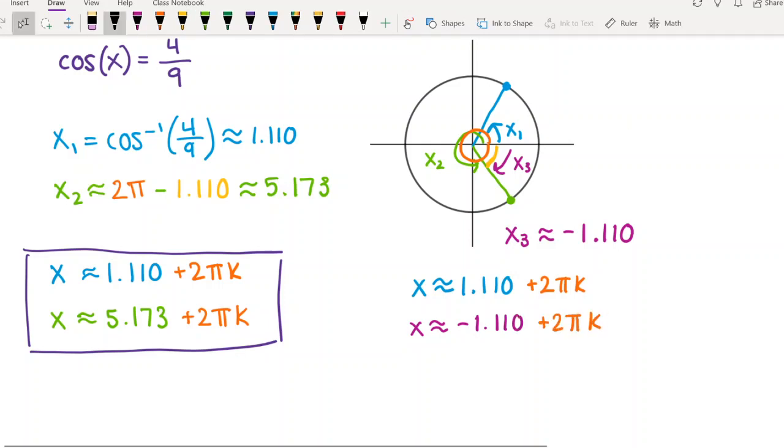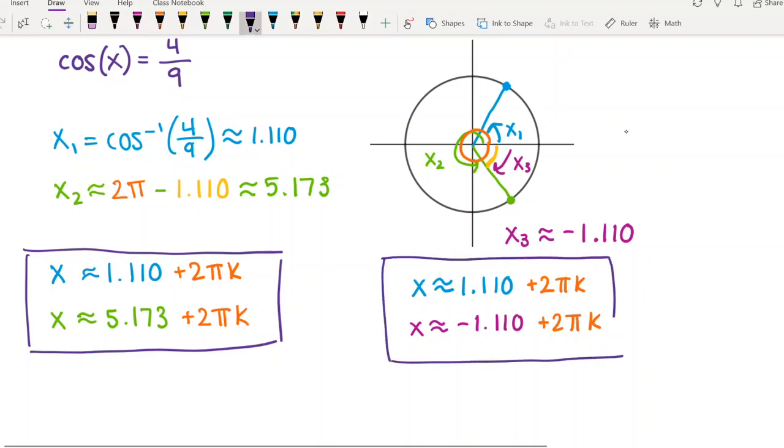So either of these two solutions that I'm putting in a box, these are both totally fine if you're asked to find all solutions. And again, it's because of this plus 2 pi k, and I think this is probably a trickier concept, but the idea is that this plus 2 pi k is representing all coterminal angles.